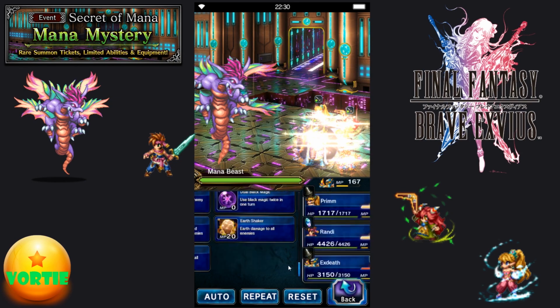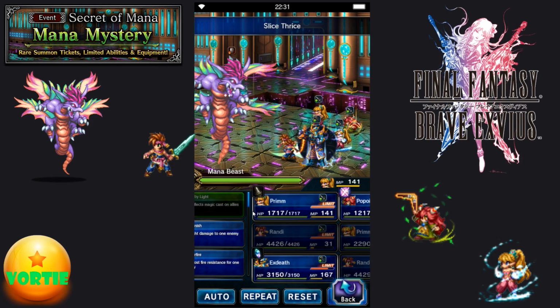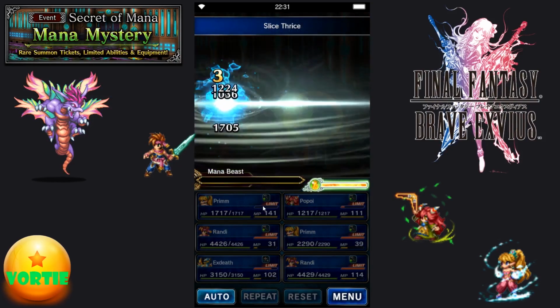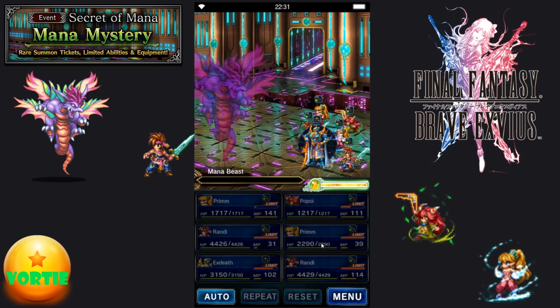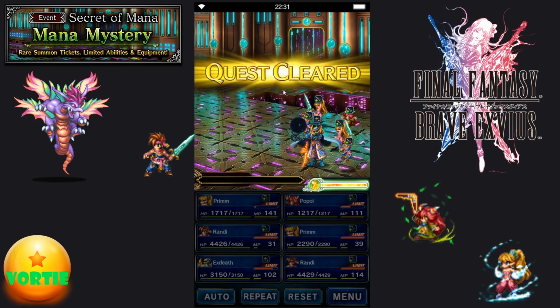Whoopsies. Wicked Light. 1, 2, boom. Boom, spirit magic reduction, and then boom. Oh wow, he died before he even cast a spell. Look at all that damage. Holy cheese whiz. That's what happens when you have 2 Randys that are really, really strong. Also, for those of you who are still debating whether you want Randy or not, so there we go. Round 4 is done, so we got 1 more round.